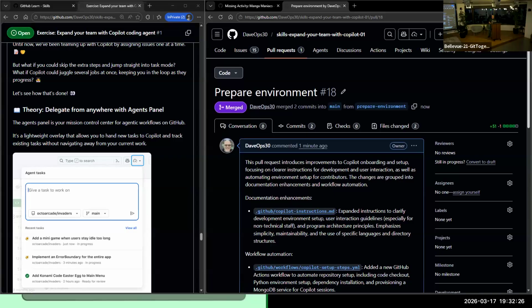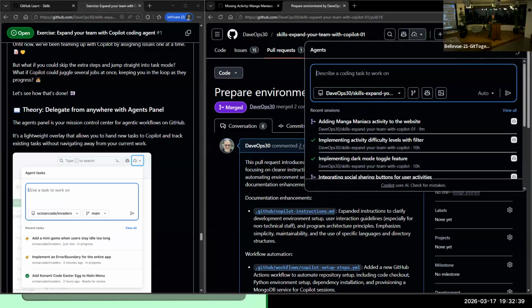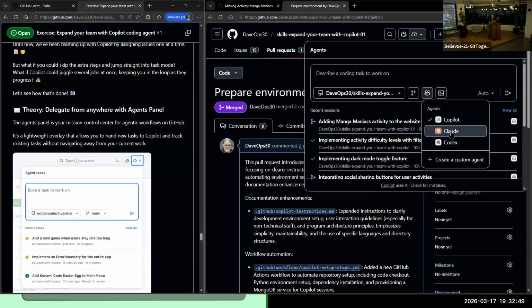One of those places is the Copilot agents panel. So up here at the top, you'll see we can chat with Copilot, or we can bring up just the agents panel, which is kind of a mini view of what we call mission control, where I can prompt right here and assign tasks to Copilot, or I could even assign it to Claude.